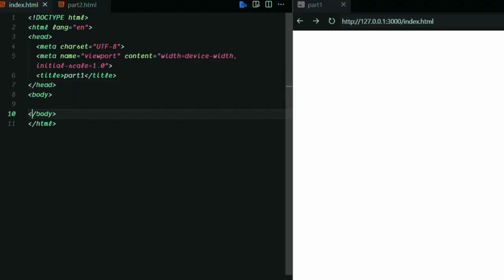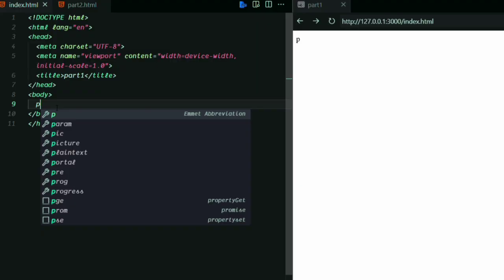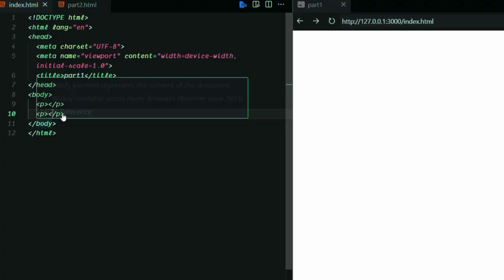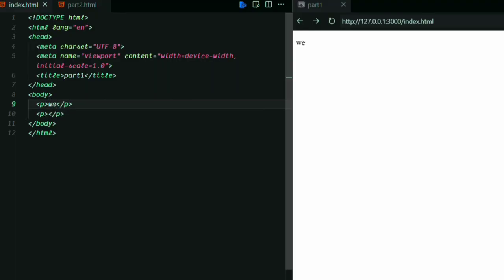In this little preview, we are going to start introducing HTML, writing the code between the body tag. I told you, if you write code between the body tag, it will be visible in your browser. Because I'm using VS Code, it makes it easier to write. So I can type p, hit enter, and it completes my tag. That's why I recommend you to use VS Code.